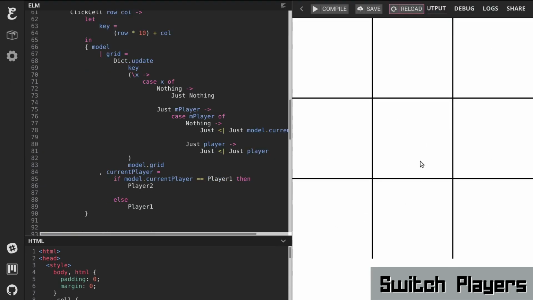Let's reload. So yeah, that kind of works. We need to, if it's already like that, do we hold on to another piece of state? What do we do here?